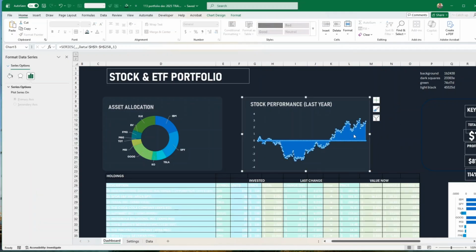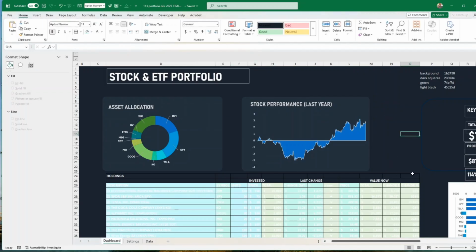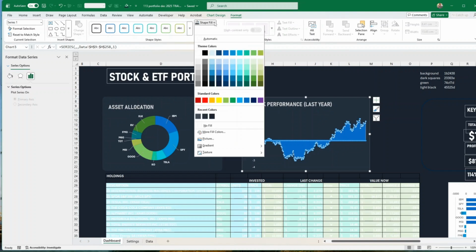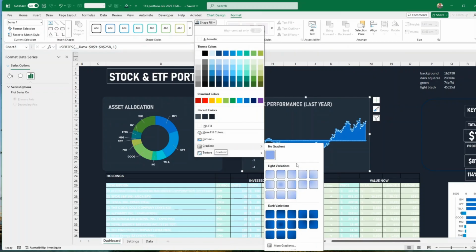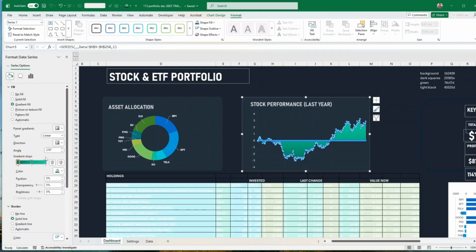So here I want to do two things now. I want to give an outline to this, a white outline, so it stands out. And the second thing I want to do is I want to create a graded view of this. So I'm just going to go in the shape fill here, and that's going to take gradient. Those ones are not really interesting, so you want to go under more gradients instead. And here you click on gradient. That's interesting. It doesn't take you there directly, but okay, so it looks like I've already had it pre-selected on mine.